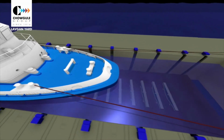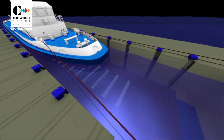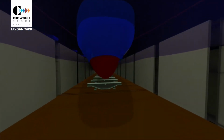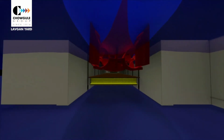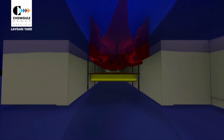The trestle block array has already been accurately placed onto the 116-meter long by 26-meter wide synchro lift platform and lowered into the water. Once the vessel or barge is in the desired location, it is lifted out of the water by 20 powerful hoisting winches. As the platform is lifted, the trestles make contact with the vessel's hull.